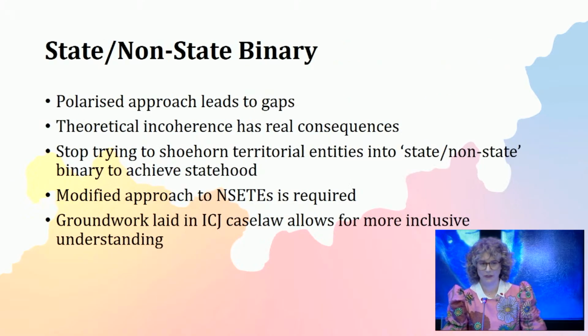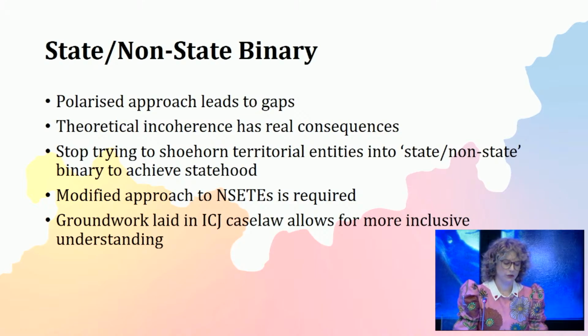So what do I think about the state, non-state binary? Well, I think that such a polarized approach leads to gaps in regulation, and this is illustrated through studying the practical questions in each of the chapters in the thesis. This theoretical incoherence has very real consequences, and this is shown through studying the law of secession, use of force, and application of investment treaties. So what we should really stop trying to do is shoehorning these territorial entities into this state, non-state binary, seeing them as entities or territories trying to achieve statehood, and see them for what they are: non-state effective territorial entities. We should break this binary and see the full spectrum of these entities and allow that spectrum to take its rightful place in international law.